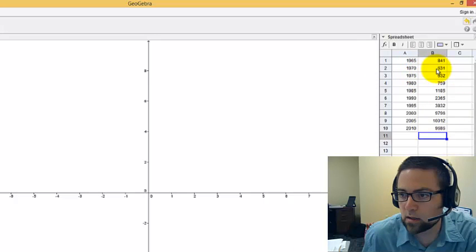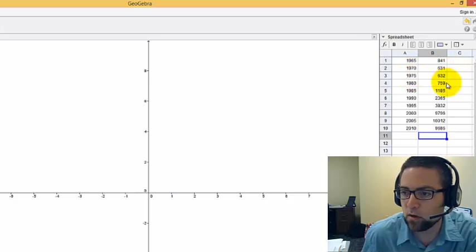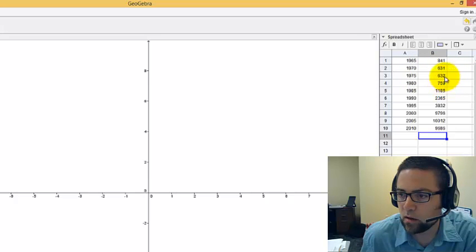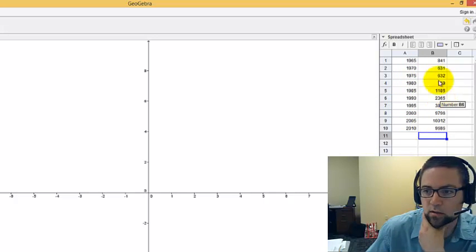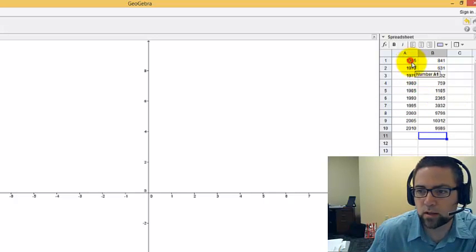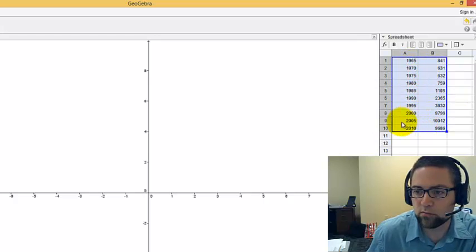Okay, so it looks like it was pretty flat between 70 and 75. You see it only went up by 1, then it went up by a little over 100. Here it went up, almost doubled. Here it almost doubled. Here it more than doubled. Here it was pretty flat. Here it went down, actually. So you can look at the numbers and make those little inferences.